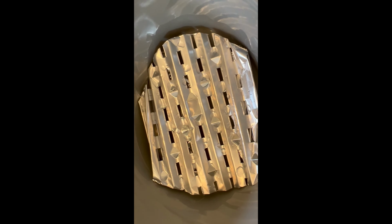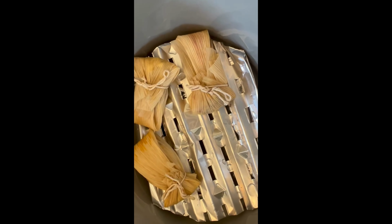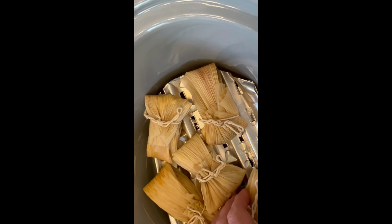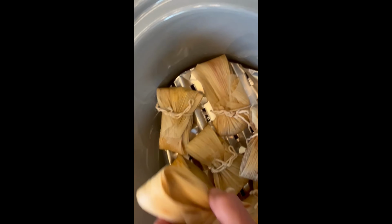All right, y'all. We've got a cup of water added in there. You see I've got a makeshift elevation system here. You can take some aluminum foil and wad it up, whatever you need to do to make sure that we do not have our tamales sitting directly in the water, because we're going to steam these with a method that doesn't require any watching, monitoring, and just waiting for a timer to go off, y'all.